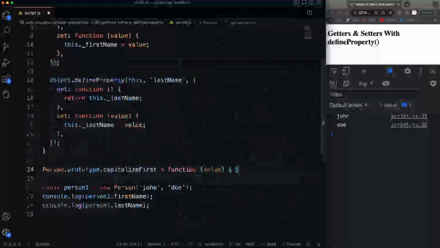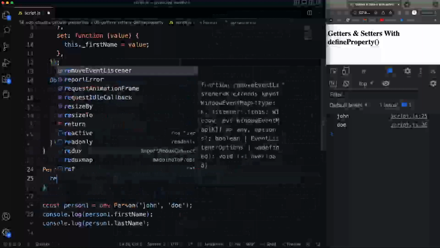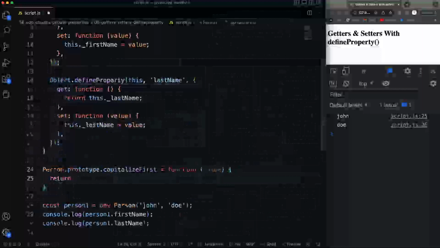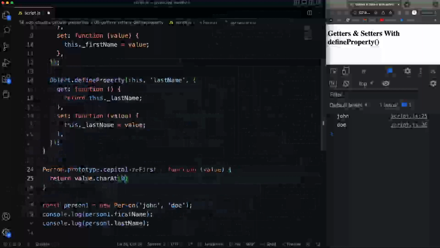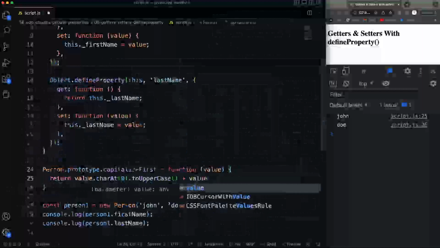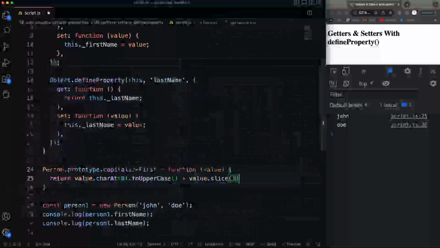Okay, and then we want to return from this function value.charAt(0), and we want to uppercase that first letter, so toUpperCase, and then we want to just add on to that the rest of this string, which will be value.slice from the first letter.